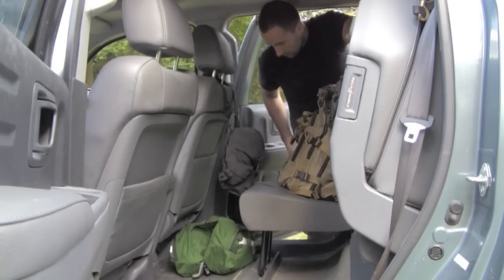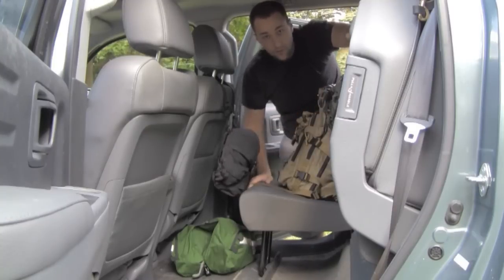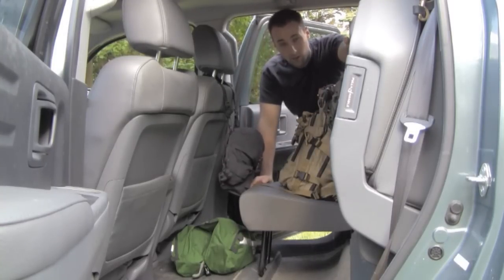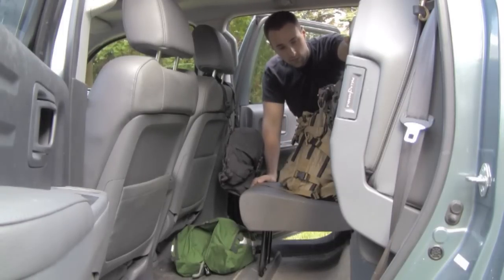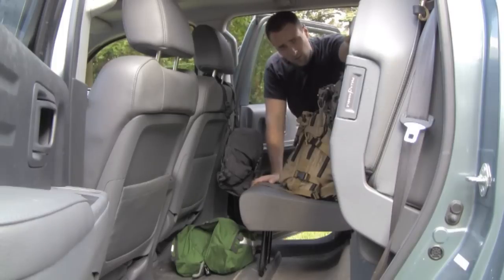Now, as you can also see, I've got quite a few items on here in the passenger side. One thing about this vehicle, this is not a family vehicle. I don't drive my wife and kids around in here. My wife has literally been driven in this vehicle one time. We usually take her vehicle, the family mobile, in regards to that. So I usually keep a pretty good amount of stuff packed in here for my trips.